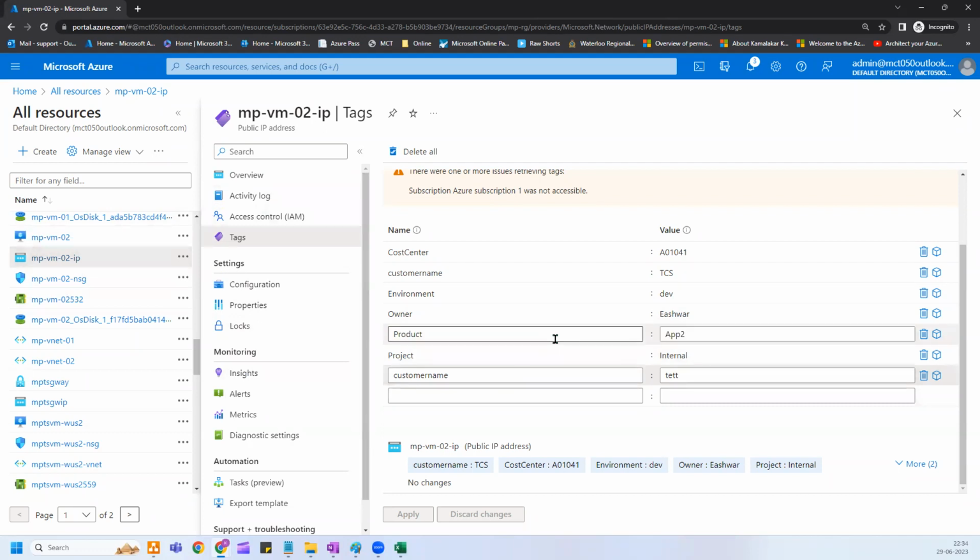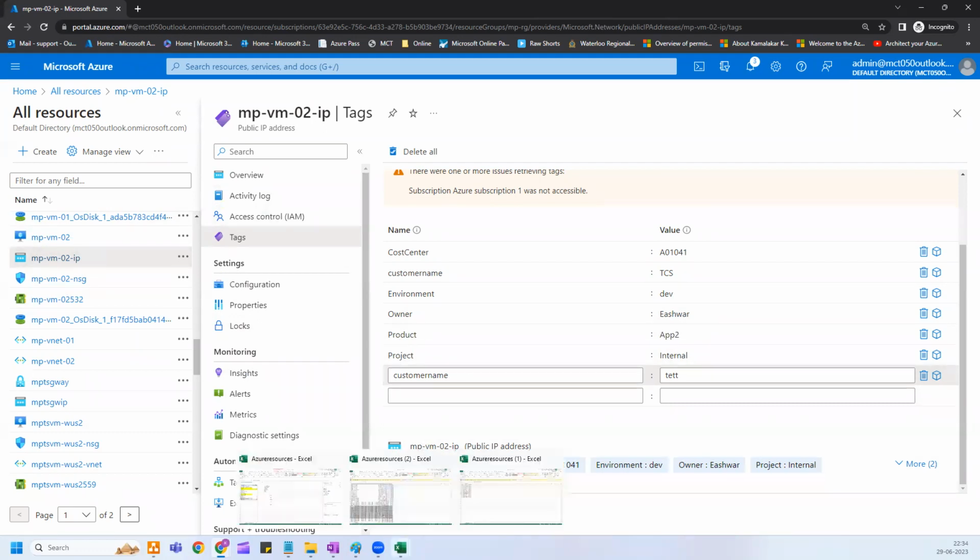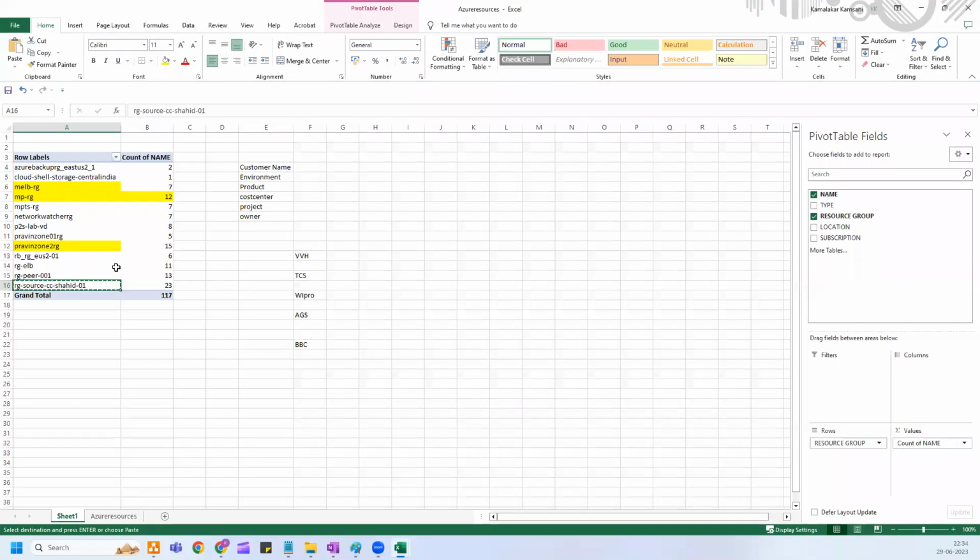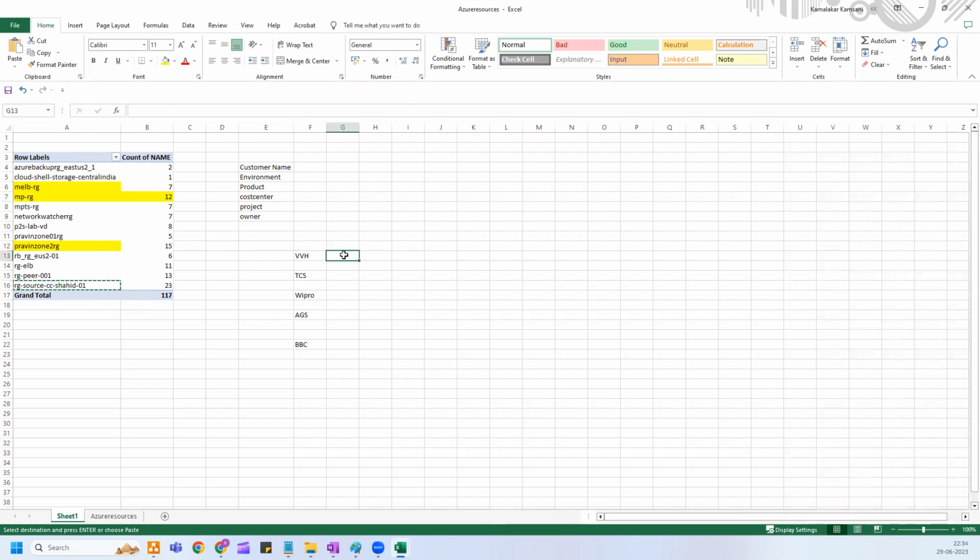tags. So what we do is we create patching tags. How do we create it? Let's say this customer example MBRG, right? It's a VVHS customer, right? VVH customer every month, third Saturday, okay, Saturday, and at let's say 11 a.m. EST, the patching has to happen.